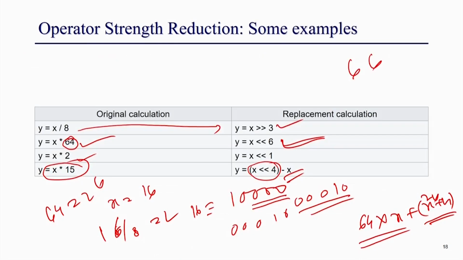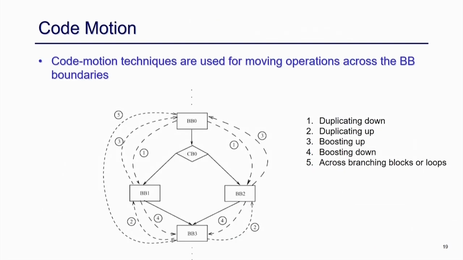So, this is operator strength reduction, and it usually has an effect in generating hardware, in the sense that we are replacing a complex, big operation by a simpler, weaker operation. But we are effectively achieving the same functionality in the design, right. This is what is called operator strength reduction.